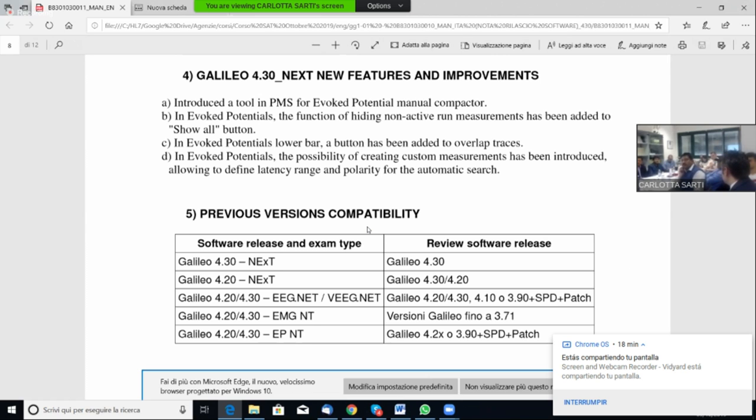I think that some of you know that our software introduces some features that are only ours, because I know that other companies don't allow you the possibility to refilter and manage the recording that we have done.